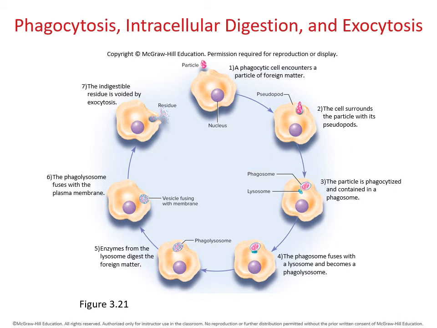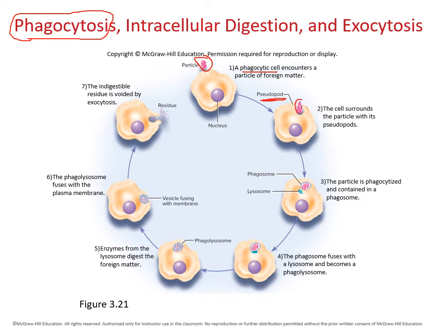Here's an illustration that comes right out of the book. So we can see right here, we have our cell, and notice how they went ahead and told you it's a phagocytotic cell. Not all cells are able to do this, but a phagocytotic cell will be able to do phagocytosis, bulk eating. And in this example, you can see it has a little particle that it wants to interact with, so it will form a pseudopod. Remember that from part 1? When it will interact with the environment, it will extend its plasma membrane.